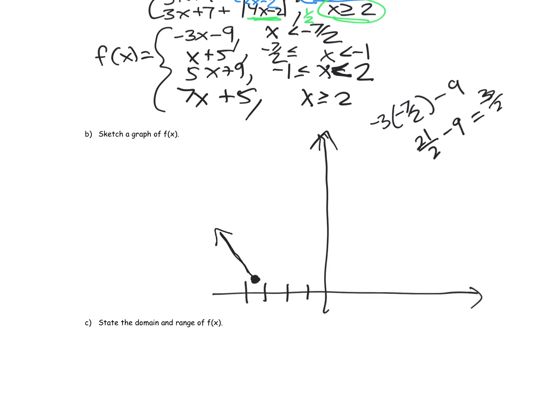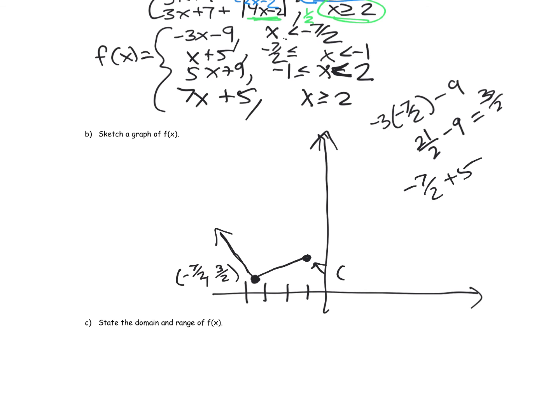So that's piece 1. It's supposed to be an open circle, but if we've done this correctly, it will be filled in. And indeed, when I go to the second piece and plug in negative 7/2, negative 7/2 plus 5 is negative 3.5 plus 5, which is 1.5, or 3 halves. So yes, it gets filled in. And then let's plug in negative 1. The output of negative 1 is 4. So this is negative 7/2, 3 halves, this first point.